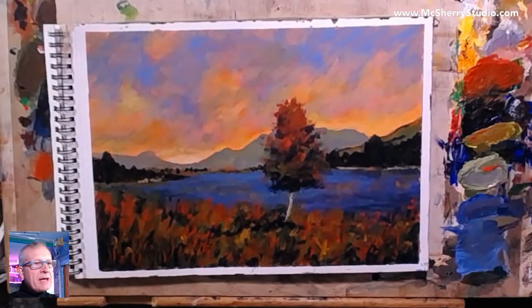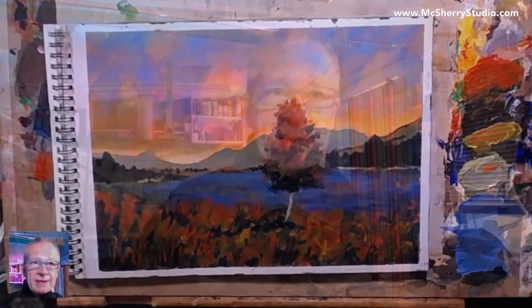Yes, that's right. Winsor & Newton acrylic paper. Yeah, okay. Yeah, let's have a look. Yeah, that could be good. Like the fact that it's non-porous, it doesn't make too much of a difference with acrylics.